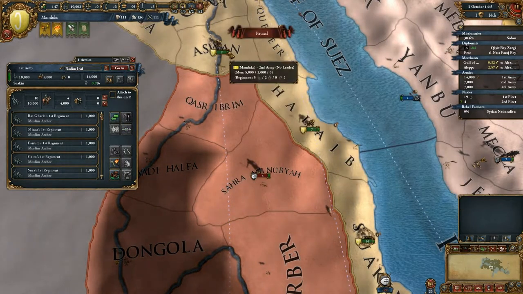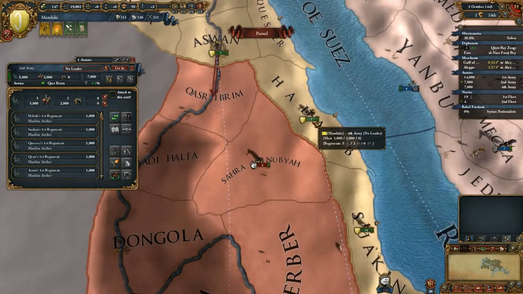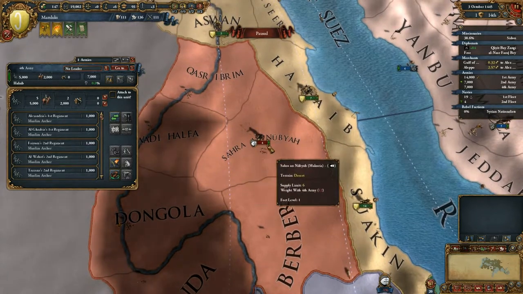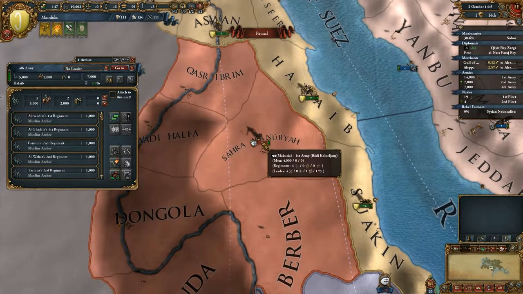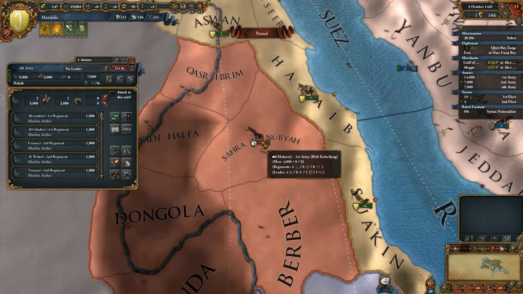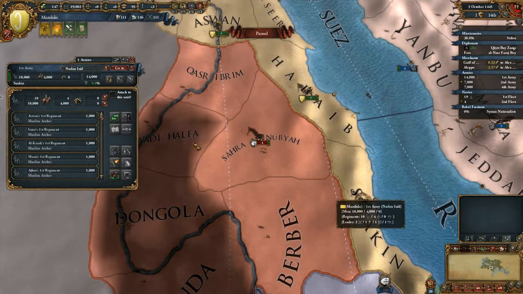There you go. Our morale's almost full there, so we can start actually sending our units in. We most likely want to actually have our general march into this area because this unit of 4,000 infantry also has a one-star general shown by the star over the bar here. So we're going to switch leaders once again.